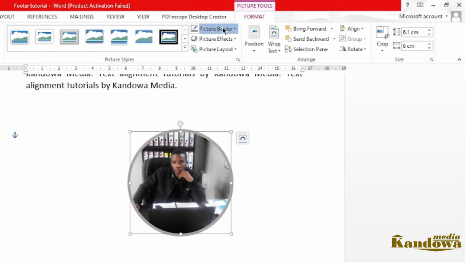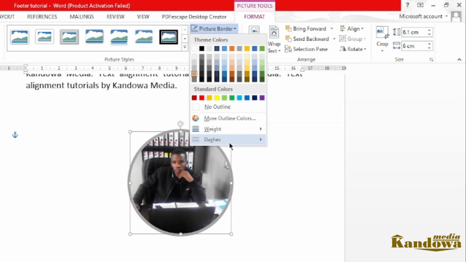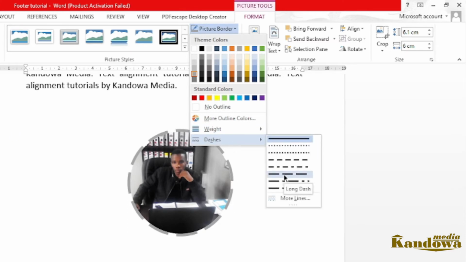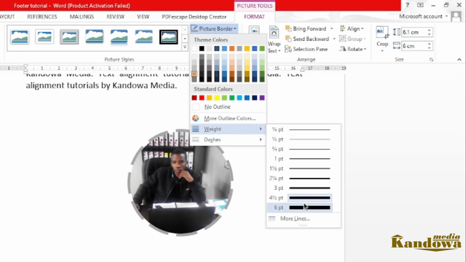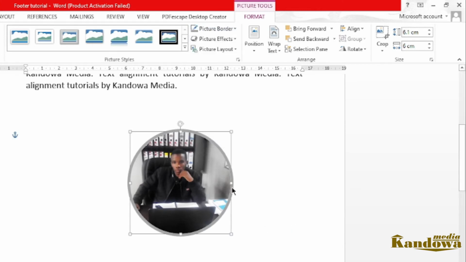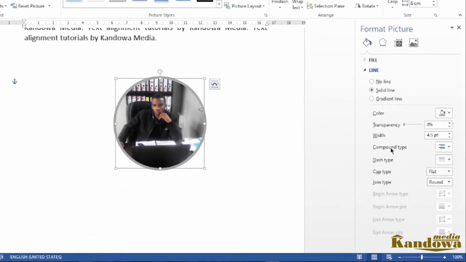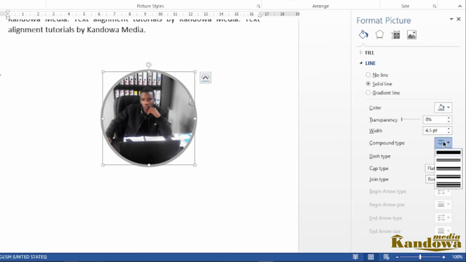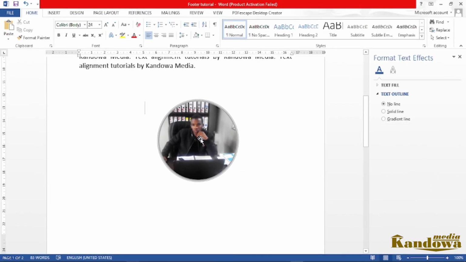You also have options here. If you click on Sketched, and then you can click on border weight, or you can choose this dotted one if you want it, or if you click on the border weight, you can come to More Lines, and then you have this option. Now if you choose Compound type right here, you have these options. Click on Compound type and then you have these options right here. So let's say you click on that, and as you can see, you have this type of border right there, right? So that's how you can add borders to it.